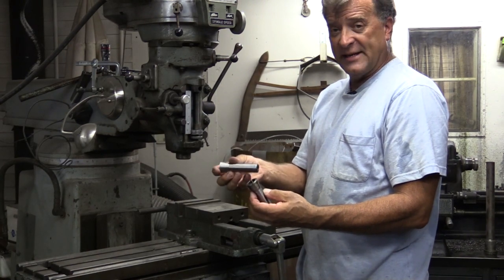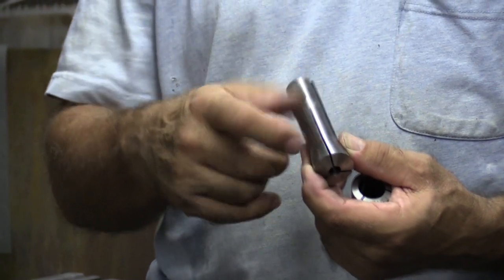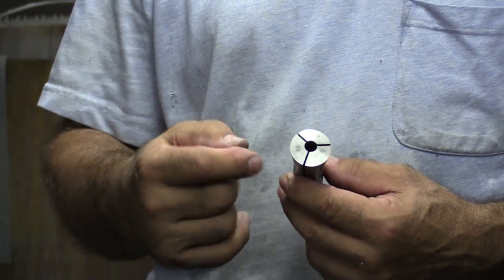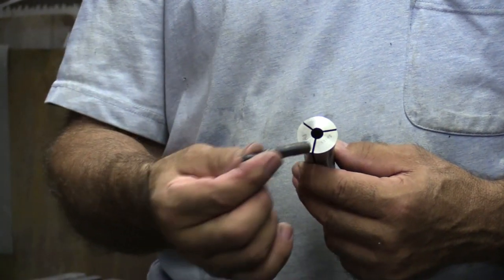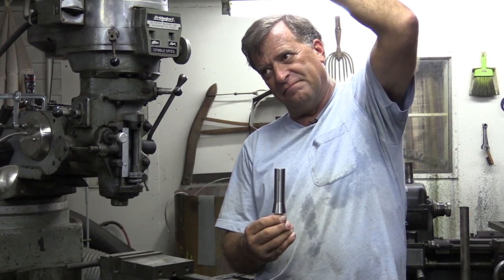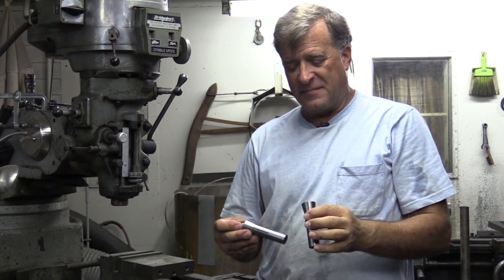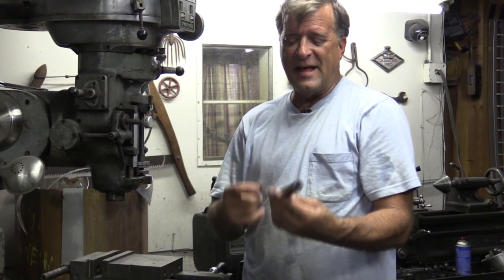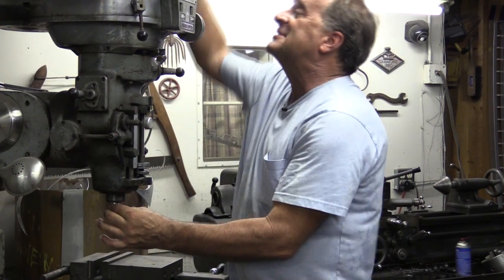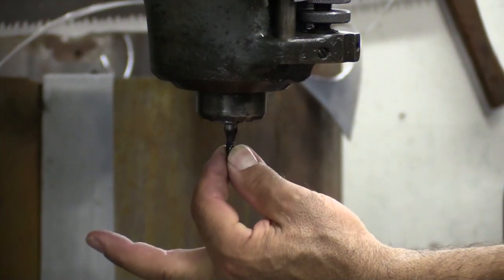So these are a couple of mill collets, and you can see them a little better than the little TIG collets. You can see the slot cut in the side — there are actually three of them on this collet. The end mill would just fit up inside here. When you put it into the mill itself, it's threaded at the top, so you turn the knob up top and it draws this up inside and actually squeezes this end, and that's what captures the end mill inside.